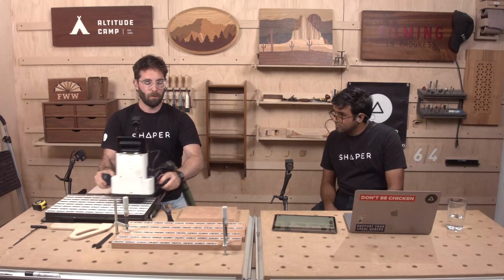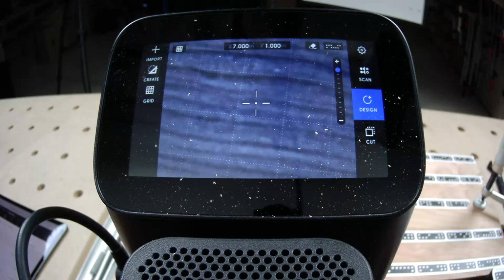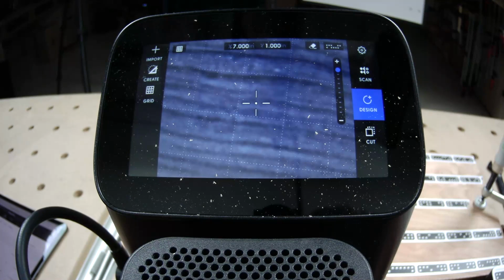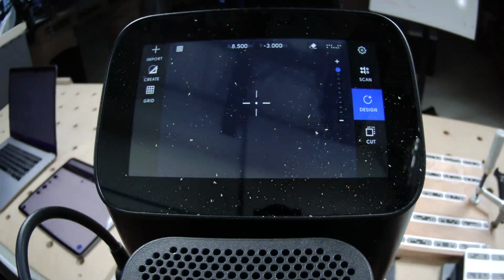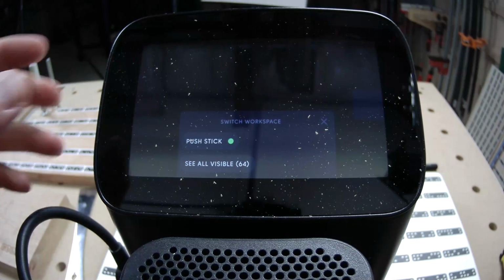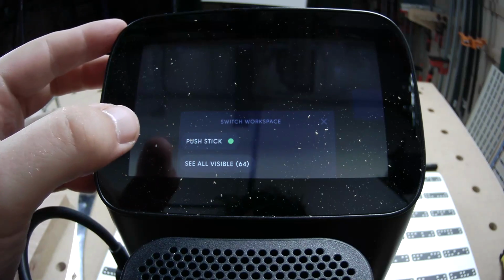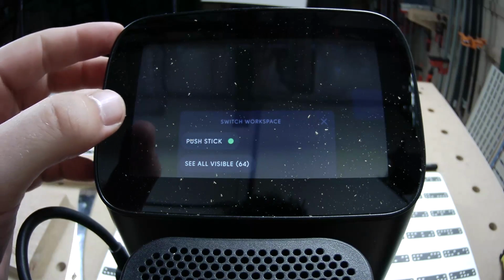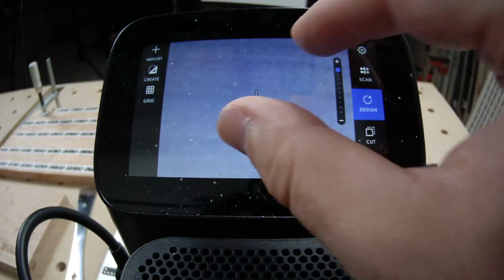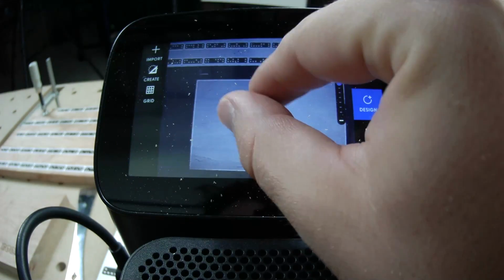Okay, Goose, let's go to the Origin cam. I'm going to move this back over here, actually. We are on this cutting board demo area over here, and now this is the first thing that always blows people's minds that I want to show, which is when I move Origin from one workspace to the other, it shows me these workspaces that I've already set up. And I already set up this push stick workspace before the show, so all I have to do is hit that button and I'm instantly back to it.